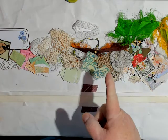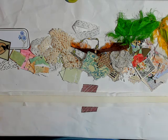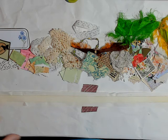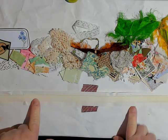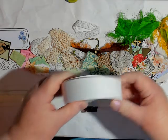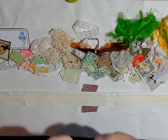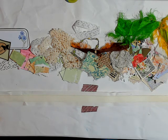So I am working on, I believe it's prompt number 4 with the Journal to Inspire, and it is making a snippet. It has to be at least 18 inches long. I think this one is 20. And what I've done is I have taken a piece off of this roll, and I have on top of it placed a double-sided tape.